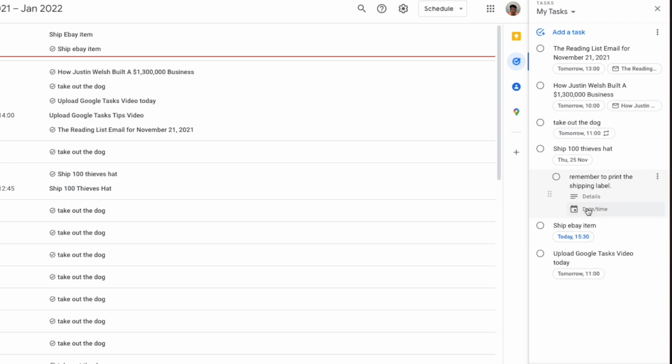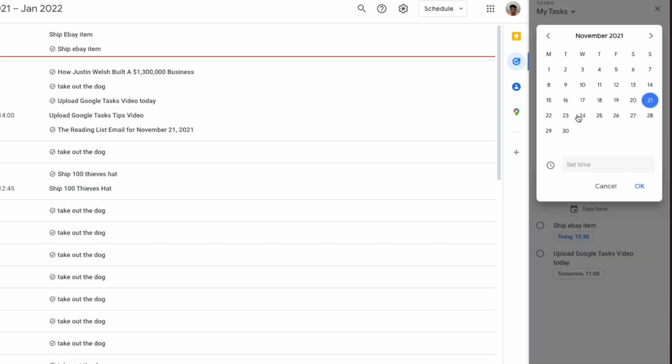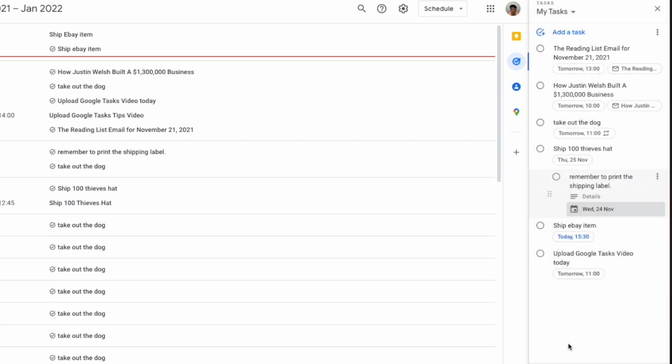It's so that you remind yourself of what you need to get done for that main task. I know it's a little bit confusing, but it's a really great feature to know when you have a lot of tasks and you need to remember that maybe you have to do something else with that task. That's where the subtasks come in when you are creating the main task and adding other subtasks to it.